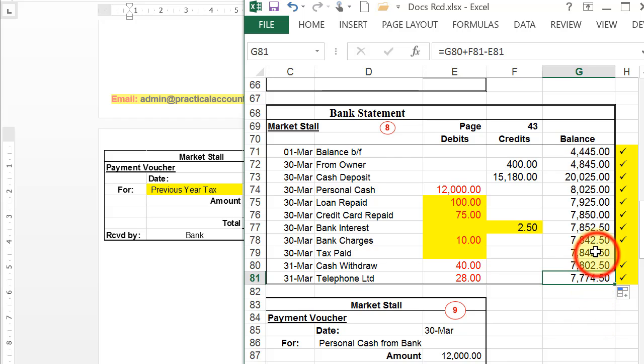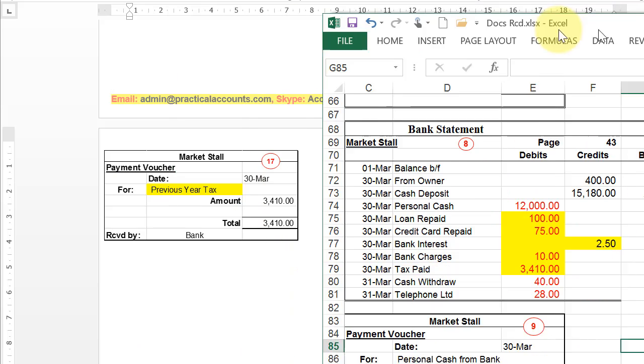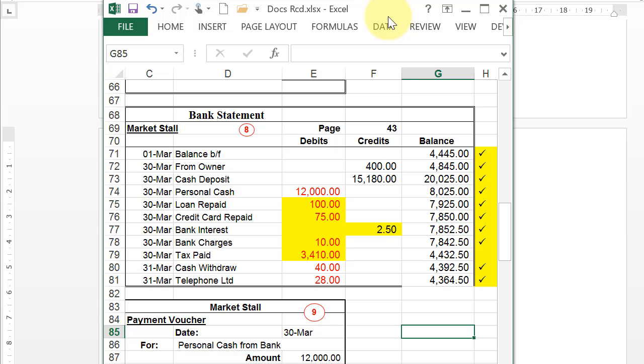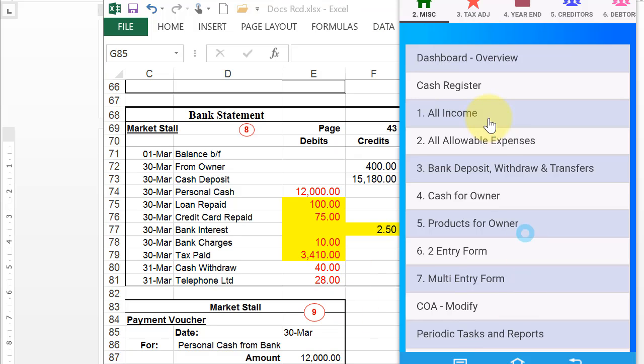Okay. Now we should copy a formula here. Well, the amount is missing. That is why. 3410. Enter. So the closing balance has changed. Very good. Now we're missing a tick there. So now we're going to do that during this reconciliation process, because we've added an entry on the bank account, and there should be a difference on the reconciliation form.